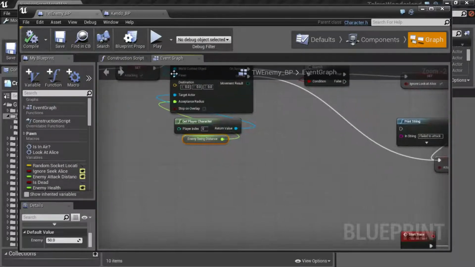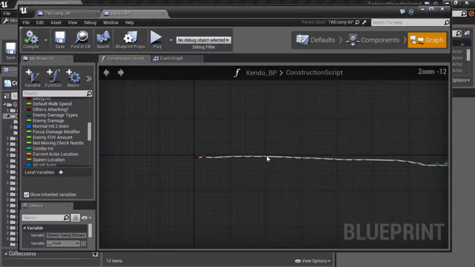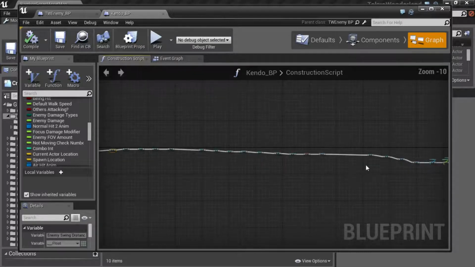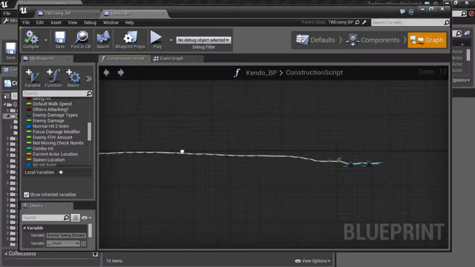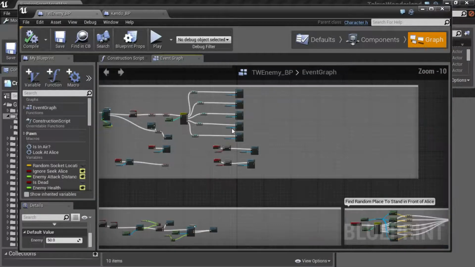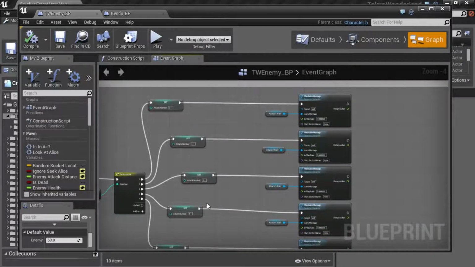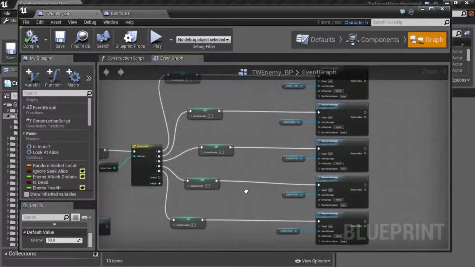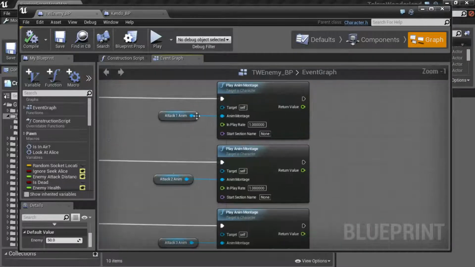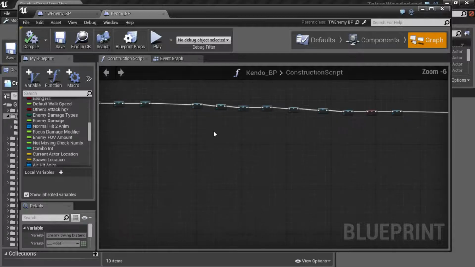And to be able to change that per enemy, and they all are different, you just got to set that yourself. And we'll be setting these a little bit later, but as you see, you basically are just going to set all the things that you're going to change in the construction script, or at least that's where I do it. Things like he just gets within a certain distance, and then he calls a random attack, 0 through 4, which is really 1 through 5. And then you play whichever animation, and I just set all those in the construction script.